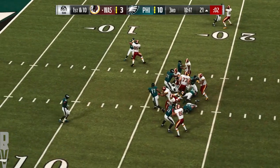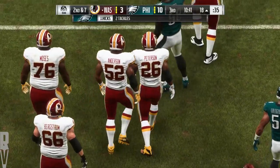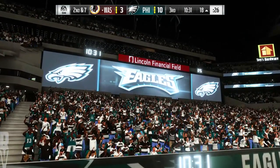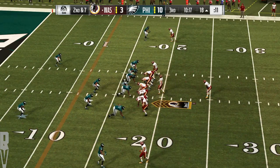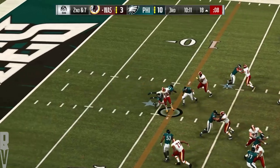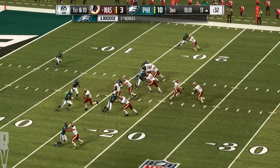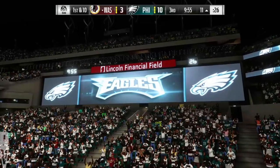They run again on first down — Peterson — and he'll take this inside the 20 and down to the 18. Three yards on the pickup and it'll be second down. Vision is so important for the man in the middle — his ability to look through all the clutter happening in front of him, diagnose a play, then go make it and finish it — that's when the great ones know they have the goods. Now off comes to Peterson and he's brought down just outside of the 10 at the 11. It's a seven-yard gain there, good enough to move the chains. I hope we give enough respect to the big guys up front because they have been getting it done on this drive — the holes have been large, and they've been barreling through them, picking up first downs.